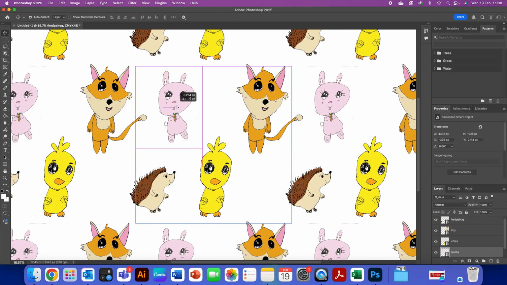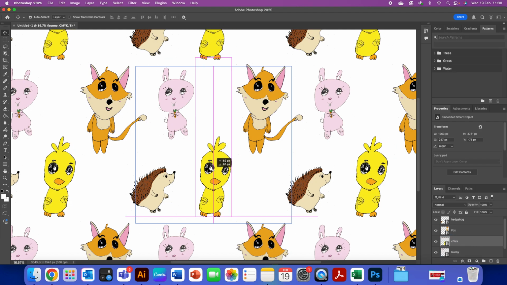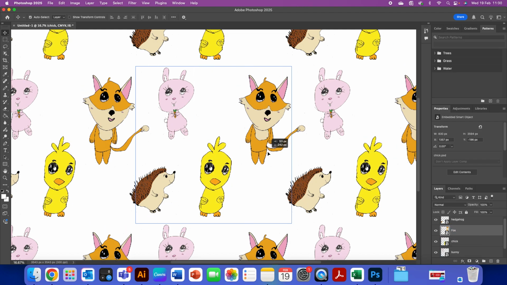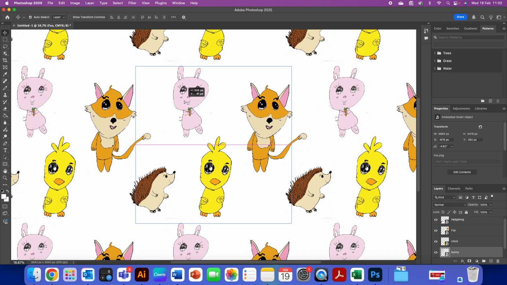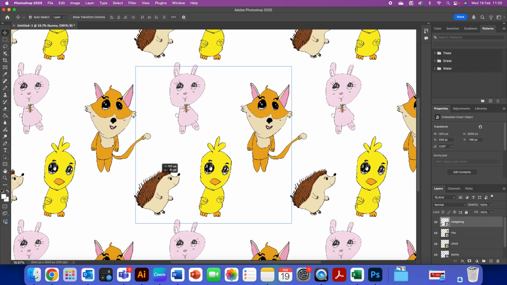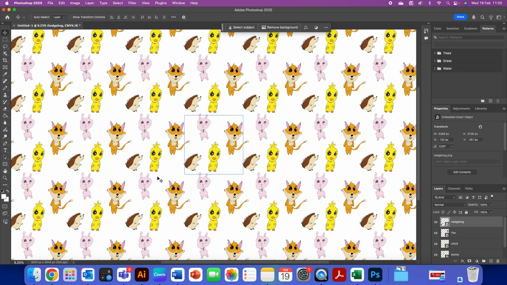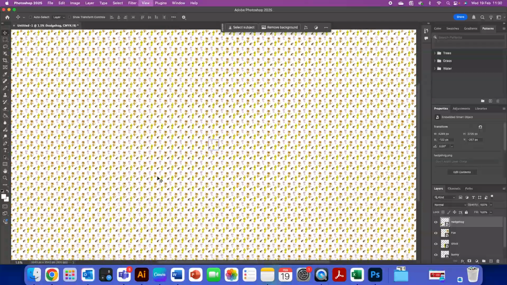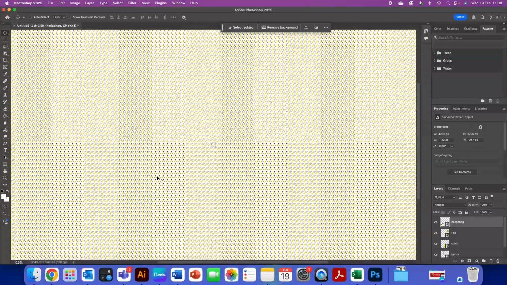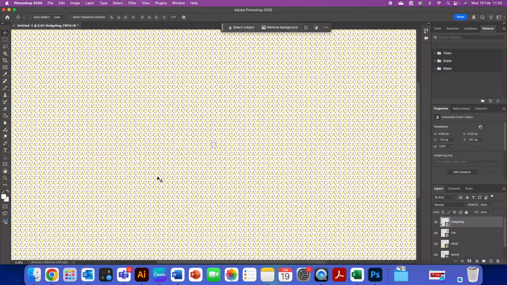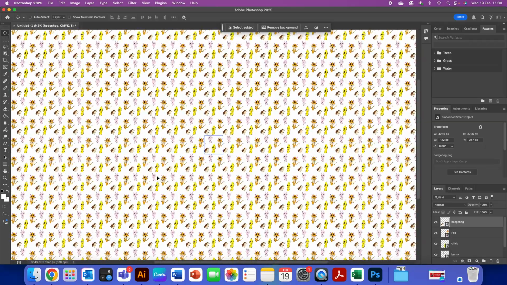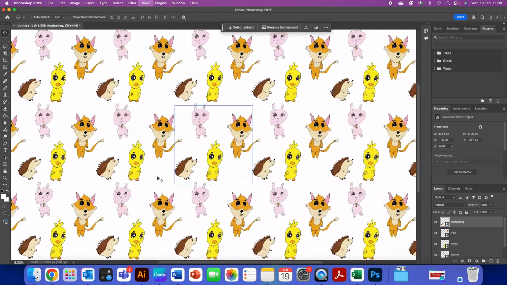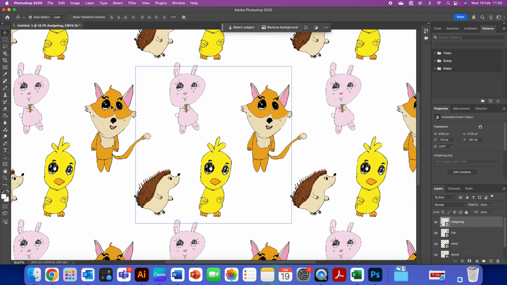So this then is your working space, and what you'll notice is as I move the elements, they move around the whole of the rest of the space. So if I zoom out, it'll give you an idea of what it is exactly you're creating. So this will keep repeating your pattern to infinity, and it will create as large a space as you want, okay? So this is your active pattern file here.